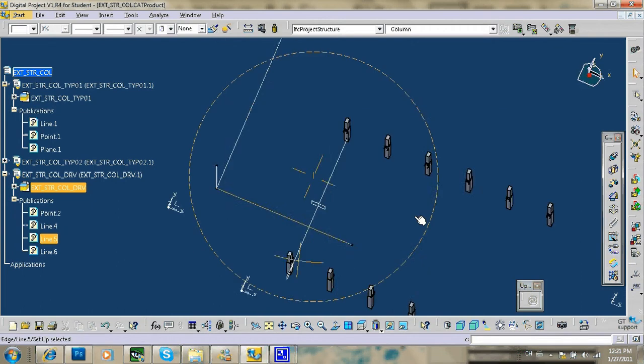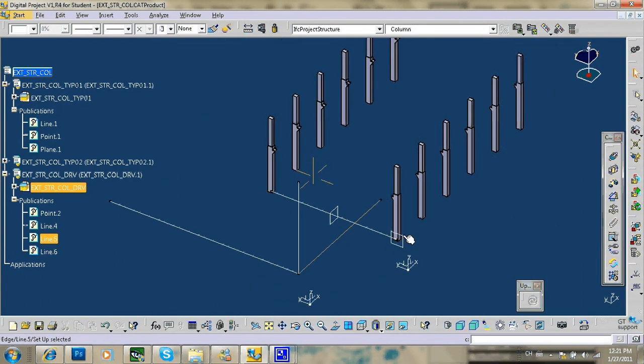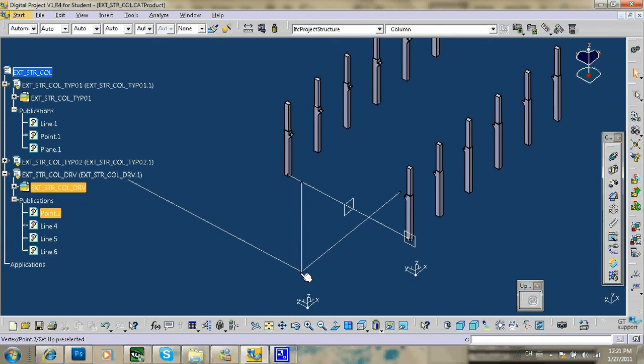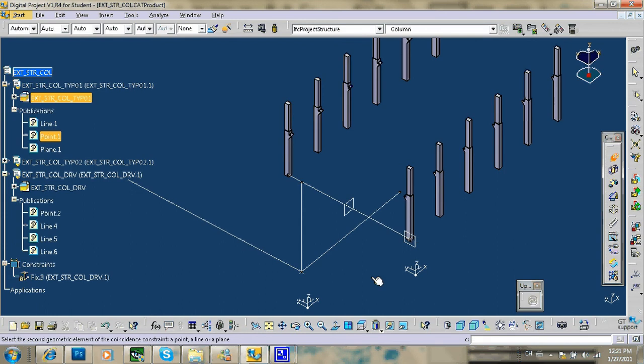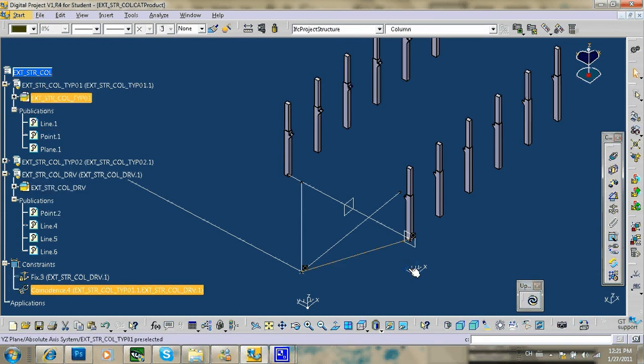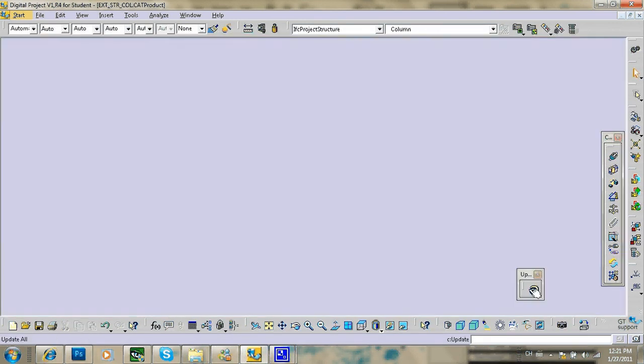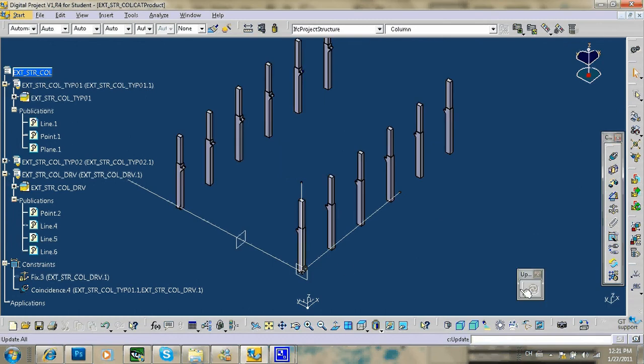Let's make this point, let's fix that one, fix component. Okay, click fix. See, that's a new constraint. And next we do coincident. Click this one. So this point will be this point, right? Until you click update to move it to the place.